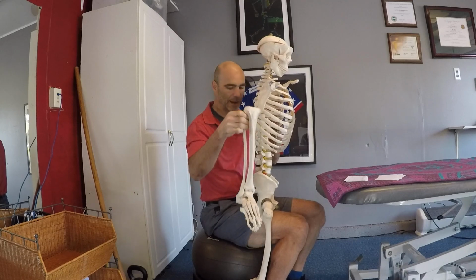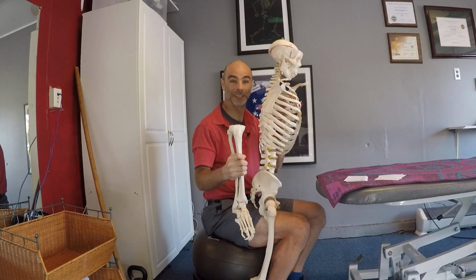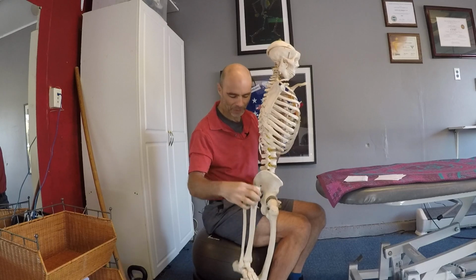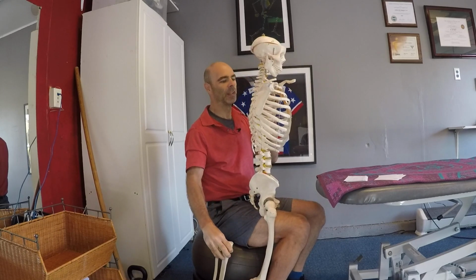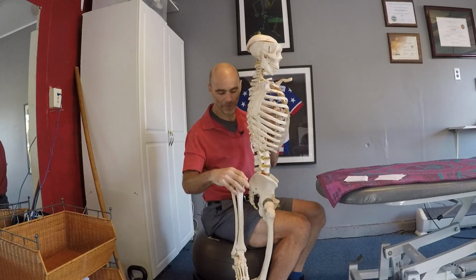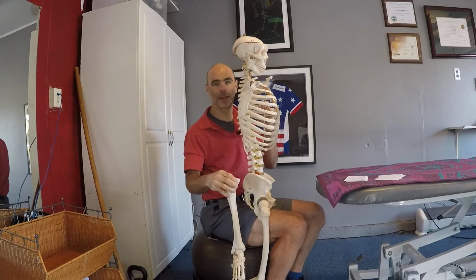Now you see today for me that I've got a little bit of forward head. I've been doing a lot of telephysio sessions, sitting at a computer lately, and just not doing as much mobility as I'd like to. So we want all of these blocks nice and vertical, and it doesn't take a lot of energy for these little muscles of our core to hold us. This guy can almost balance himself without a lot of muscle. But when we start to tip back, it takes a whole lot of energy and effort.